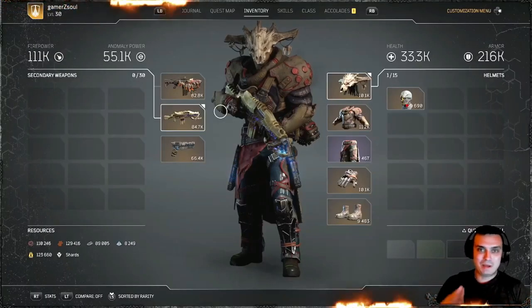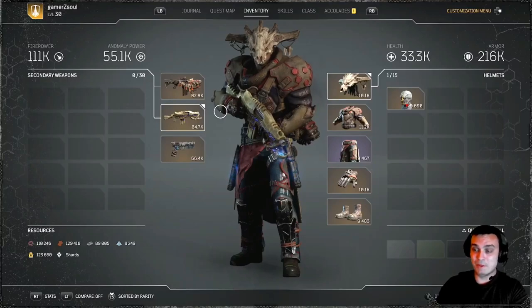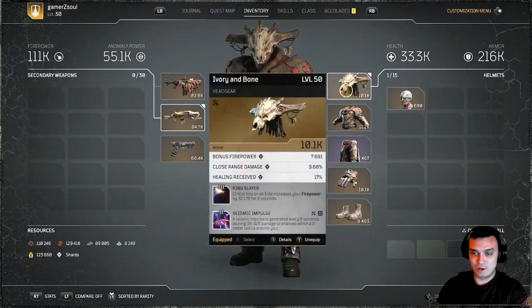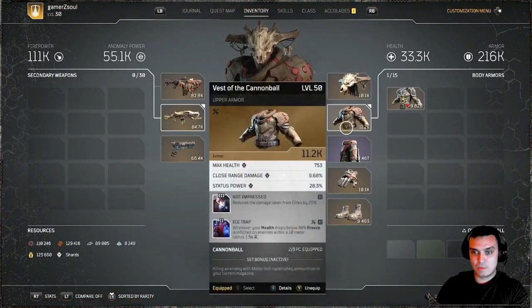Now, this build might not be like the very most OP builds or whatever, but it's actually pretty fun to play with. For my armor mods, I got the Kingslayer: critical shots on leads increase the firepower by 32k for 6 seconds. The Seismic Impulse, that's 96k damage every 6 seconds within a 5 meter radius. Then my armor, Not Impressed, reduces the damage taken from elites by 25%, and Eye Strap.